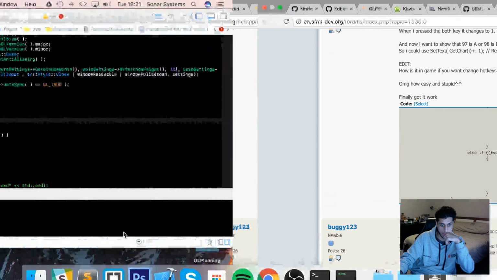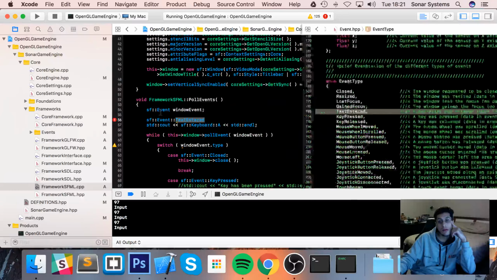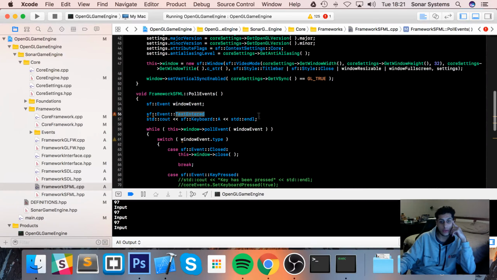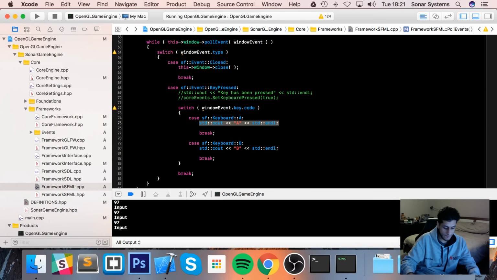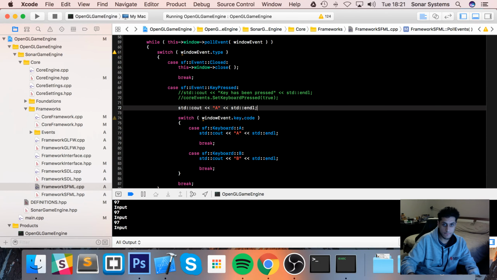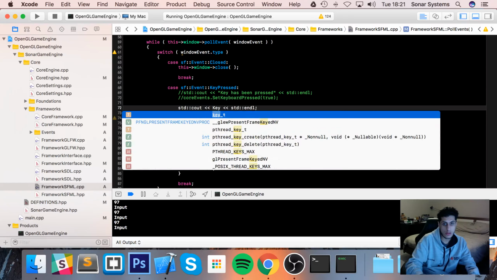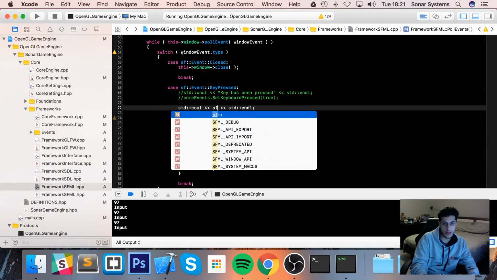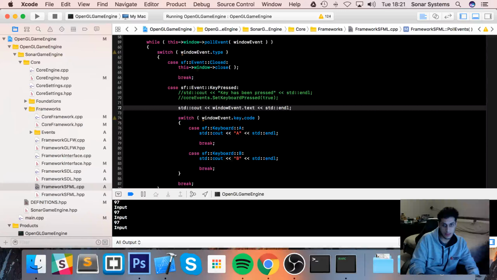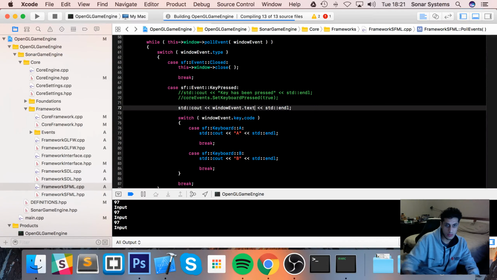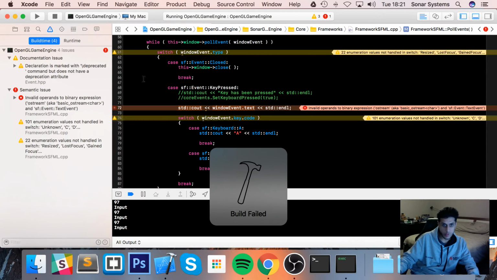What is this? Event.text, window event. So if I were to do key pressed and if I were to put SF window event.text, it doesn't like that.